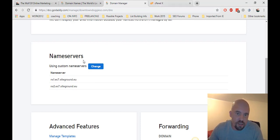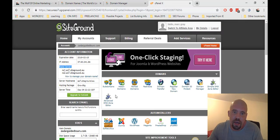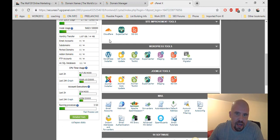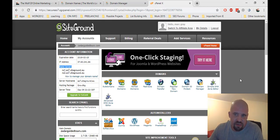You want to point your domain, because basically what we're doing is we're taking our domain that we bought at GoDaddy or Namecheap or whoever, and we're not going to be doing anything here besides sending that domain to our hosting. And this is our hosting here, our cPanel. And as I said, SiteGround, for me, it's the only hosting that I would use. If you're with another hosting, check that they have Let's Encrypt and Cloudflare for free, because otherwise, it makes things a lot harder. So check that your hosting has these. If not, I would think about moving to a better hosting.